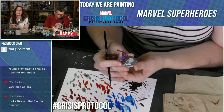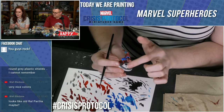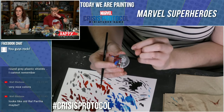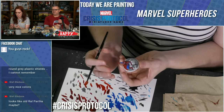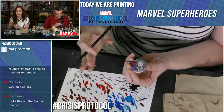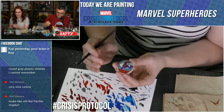I'll have to think about that. I don't know, because this right here is also going to be more of a metal, and I don't want them to be too metallic-y. Right. You don't want to be too samey. So I'm probably going to water it down a little bit and then go over it. So it has a little bit of that more metal sheen, but it's not taking away from Spider-Man here.